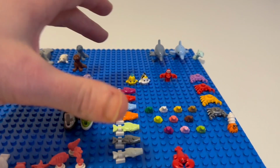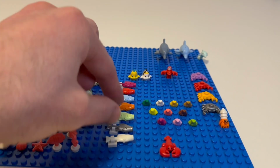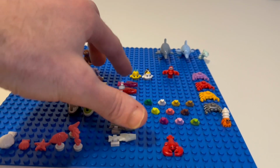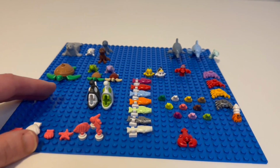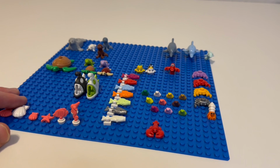So I'm glad we've gotten multiple different colors of fish, because in the beginning when I first started collecting, I just had these three. Then I got this one, then I got this one, and then these two. So if I ever do an underwater scene, I got lots of different fish to populate the sea with.